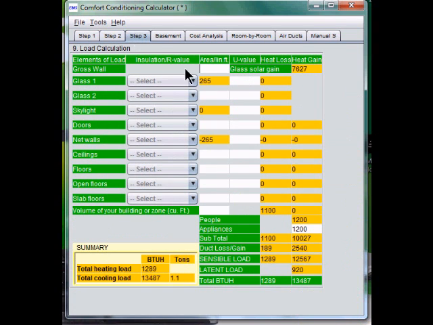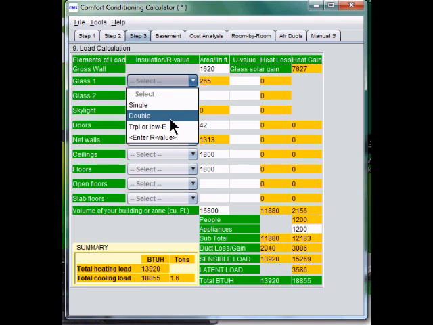Now we'll go to step three. Here we'll put in the area of the walls, going to be 1,620 square feet. And we've got 42 square feet of doors. Your wall HTMs have been determined for you. The ceiling is 1,800 square feet. We've got floors over a crawl space, it's 1,800 square feet. And the volume is going to be 16,800 cubic feet.